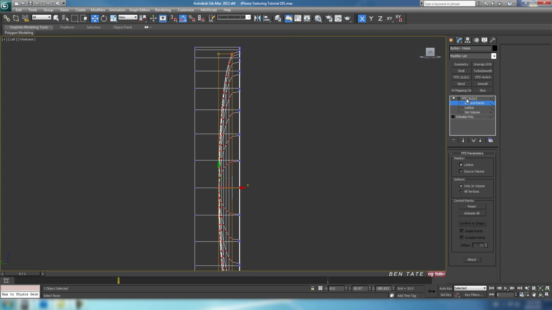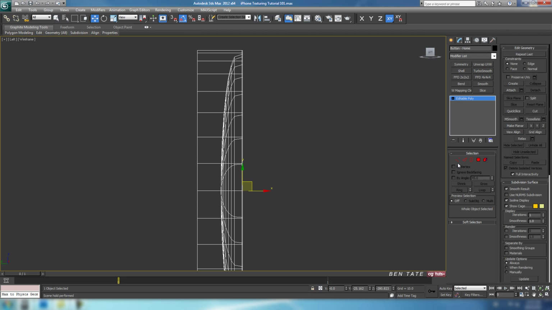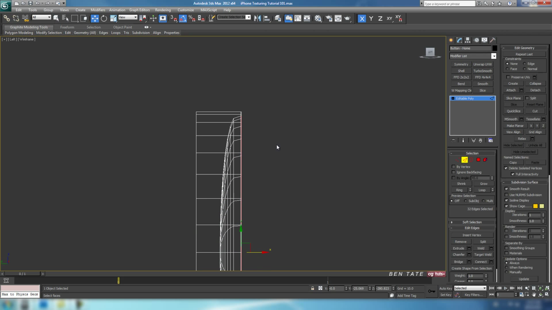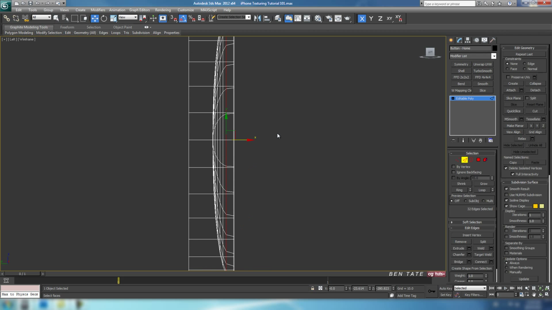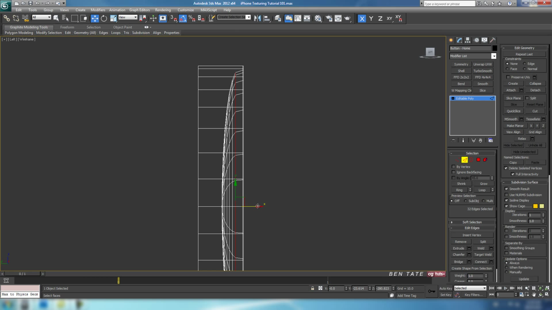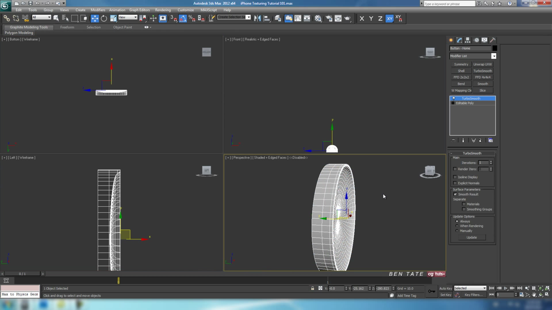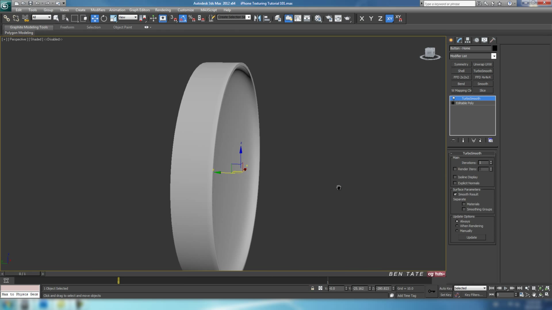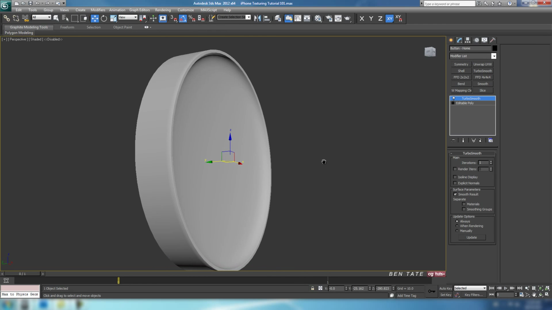Let's turn this off for a second. Let's go back up to the FFD, and we want to collapse that onto those verts. So let's right click on the FFD here and collapse to, hit yes. Okay, we also need to just adjust this loop here. Just going to loop this edge, and we'll just kind of position this so it's a little bit more smooth. I'm going to move it forward slightly, just to kind of round out that curve a little bit more before we put the turbo smooth back on. Okay, let's check it out here. All right, I think that looks a little better.